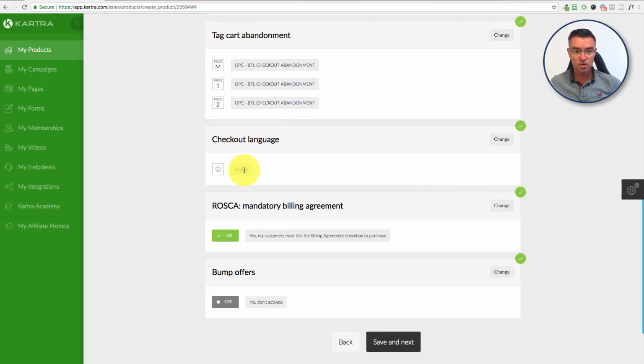Checkout language, you can choose multiple different languages. You can get them to tick a box that says they agree to your billing conditions and everything when they buy the membership. And you can add bump offers, which is a brilliant way of doing things if you want to just get that extra little bit more money out of the deal.